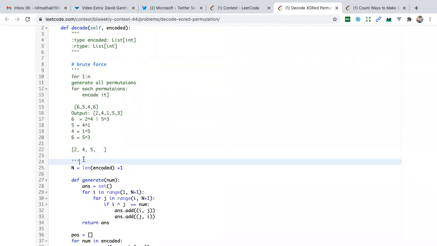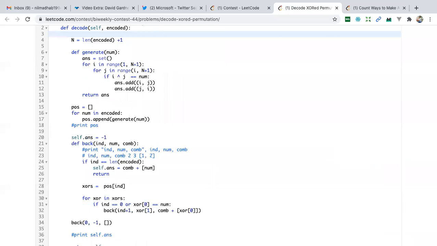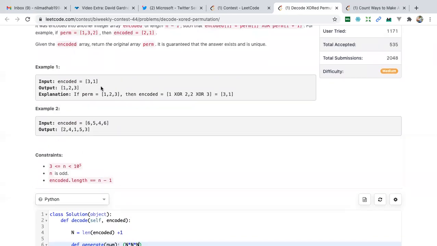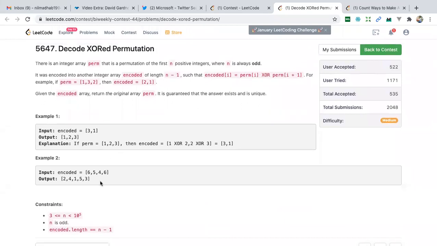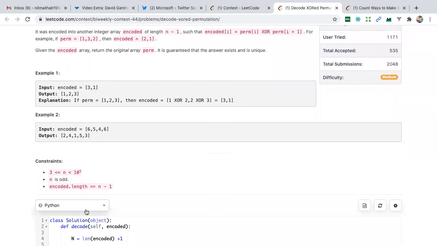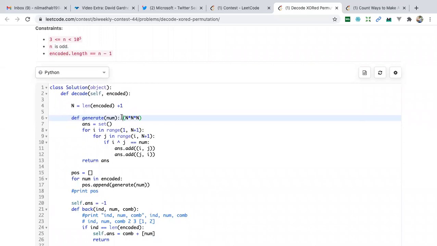So let's try to optimize this. Let's see the time complexity that we are getting. I think this is taking n squared time, right? It is n squared into n cube time, right? Generate. And how much time is it taking? N squared, right? And n is odd. So can you optimize this one? Because it is taking n cube time. So it is not optimized.